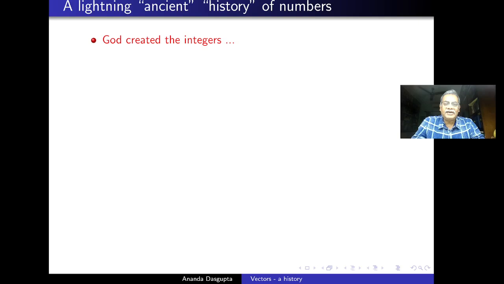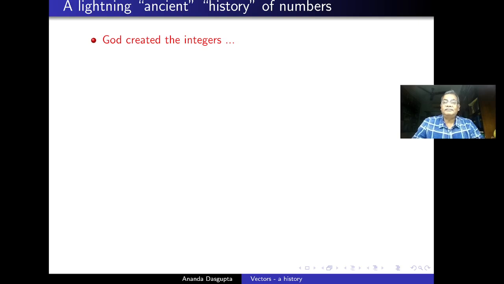Real history is way more complicated than what I am going to talk about right now. There are lots of detours, false steps, lots of discoveries, rediscoveries, intrigues, and all that. And that would be a fascinating subject in its own right. But because of shortage of time, and also because we want to keep this discussion focused more on vectors, I will pretend that the way in which I'm going to describe things now is the way in which various kinds of numbers were invented. That is the way they should have been if, say, the history had really followed a nice linear pattern.